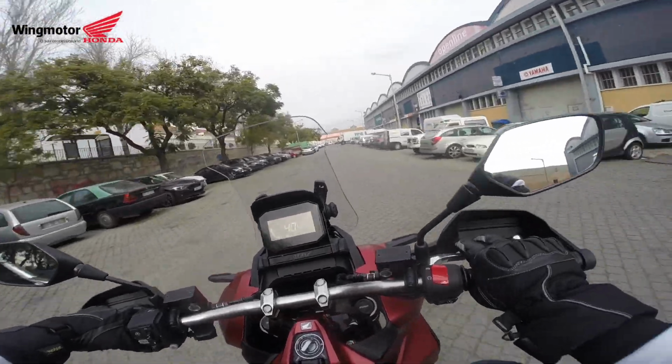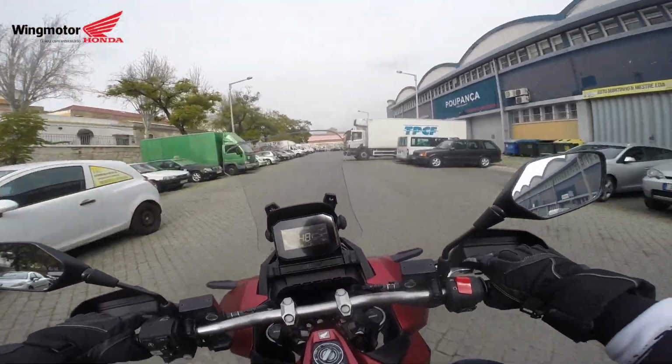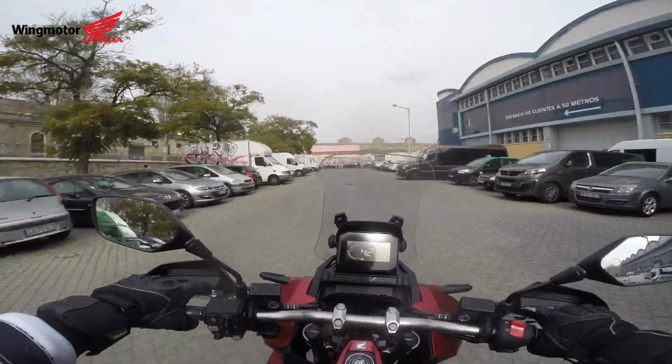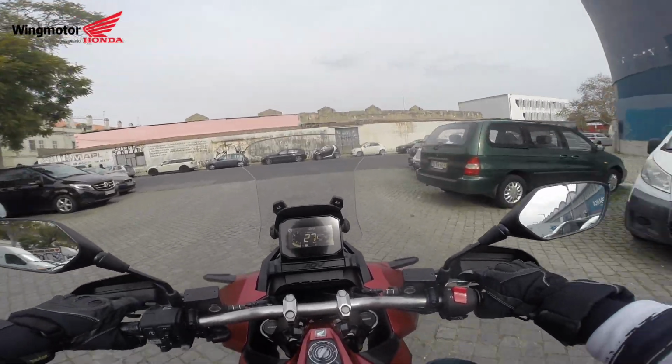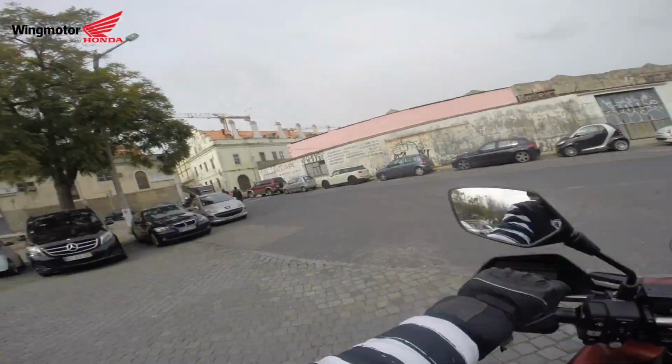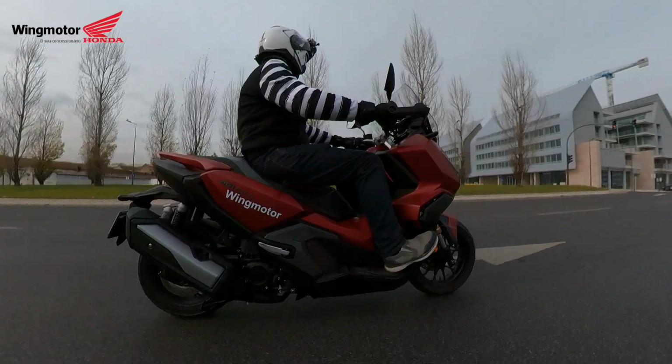And here we are on board of the ADV350, and we're gonna start with this kind of roads, so you can see the suspensions. You will not see, but I'll feel it, and I'm gonna tell you they do their work really nice. Okay, these Showa suspensions are good.